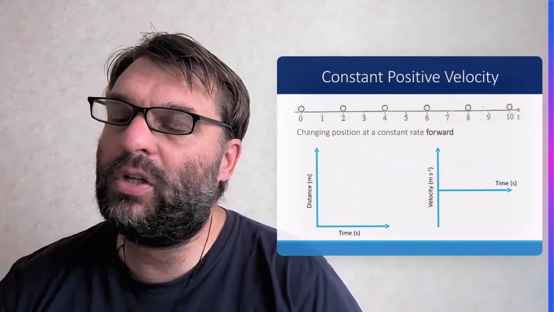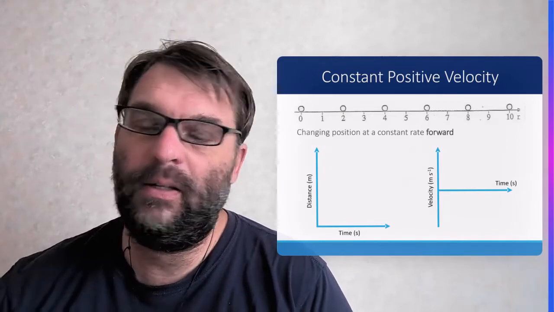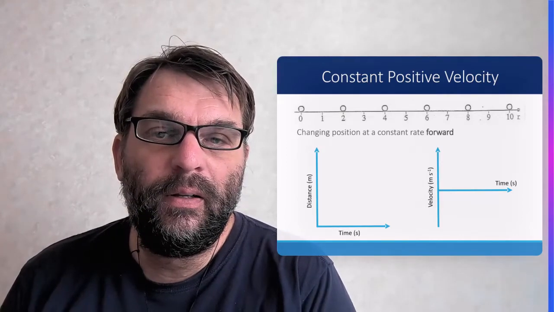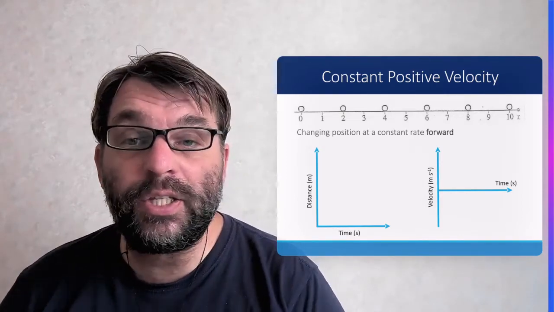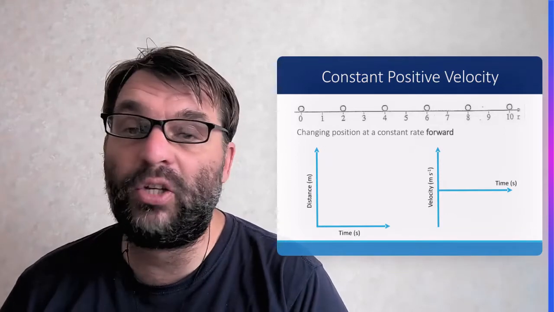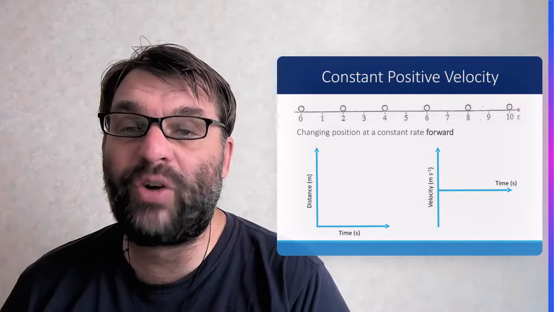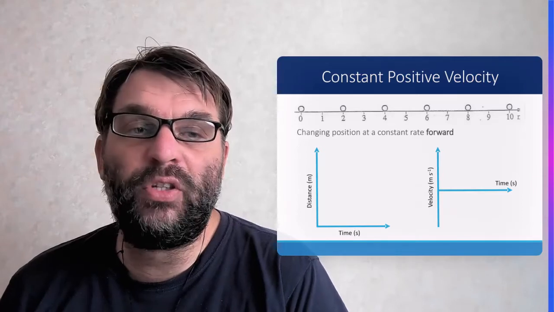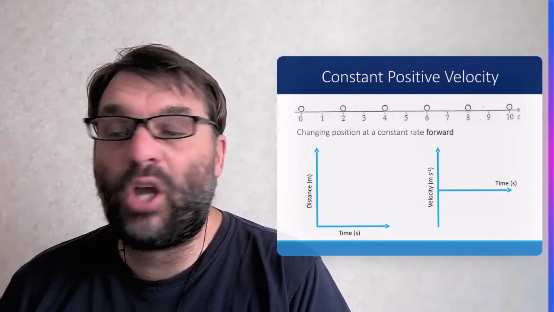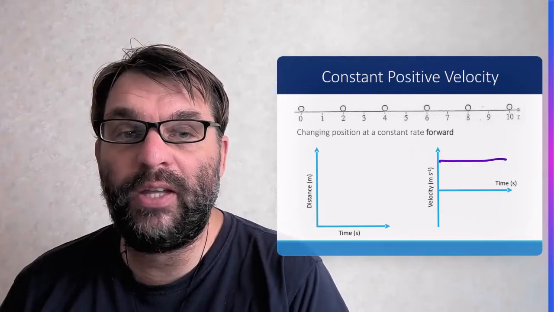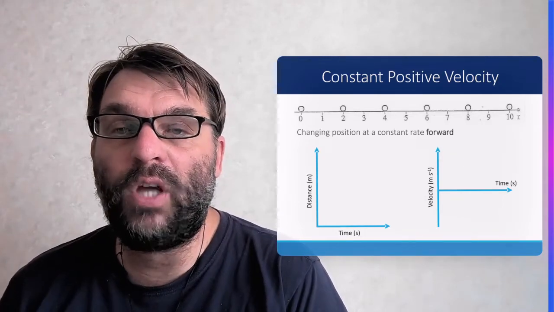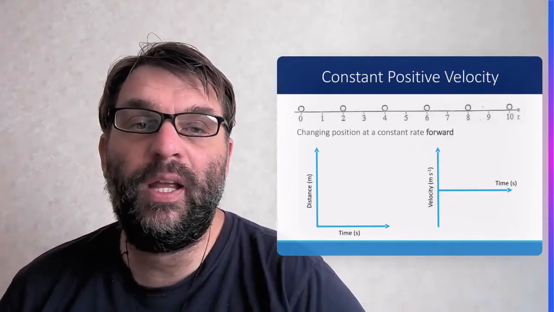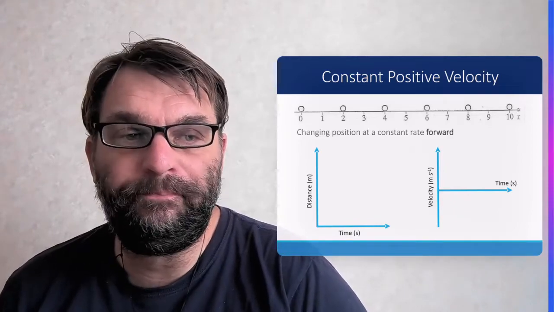So in terms of constant positive velocity, what you will see is that for a distance time graph, it is traveling a certain distance over a certain amount of time. It's constant, that change in distance over time. So you'll see a straight line relationship, as you see in the video. Whereas in terms of velocity, it's going to be a constant, a constant displacement over time from that reference point. So basically it's the changing position at a constant rate forward.